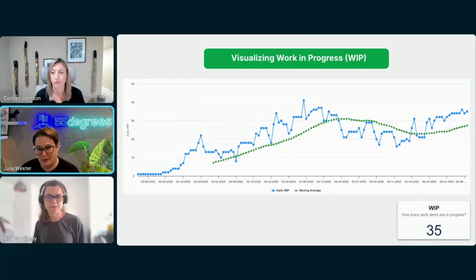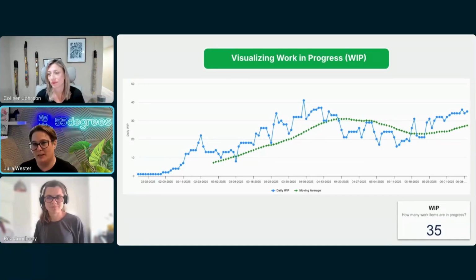And so you have to bring that interpretation. If it's gone up, you might have to do a little investigation. Well, why is it up? We have more people on our team or things like that. So it's not necessarily bad if something goes up or down, depending on what it is.